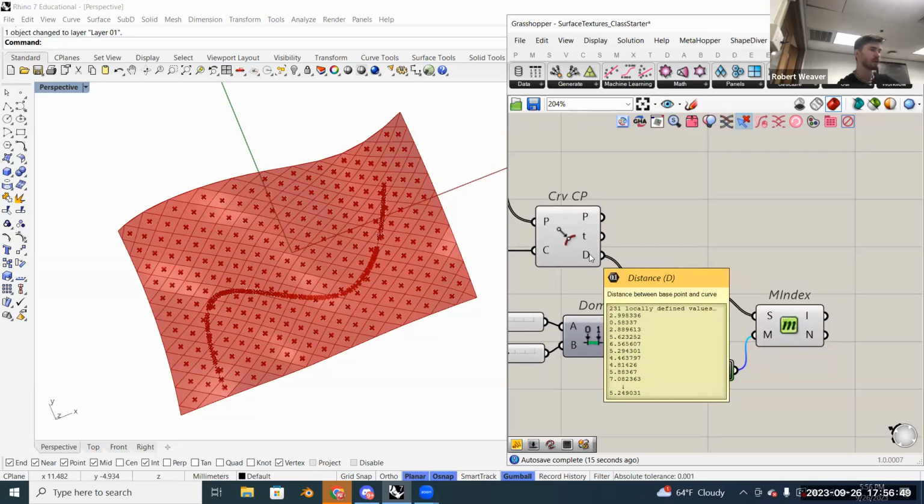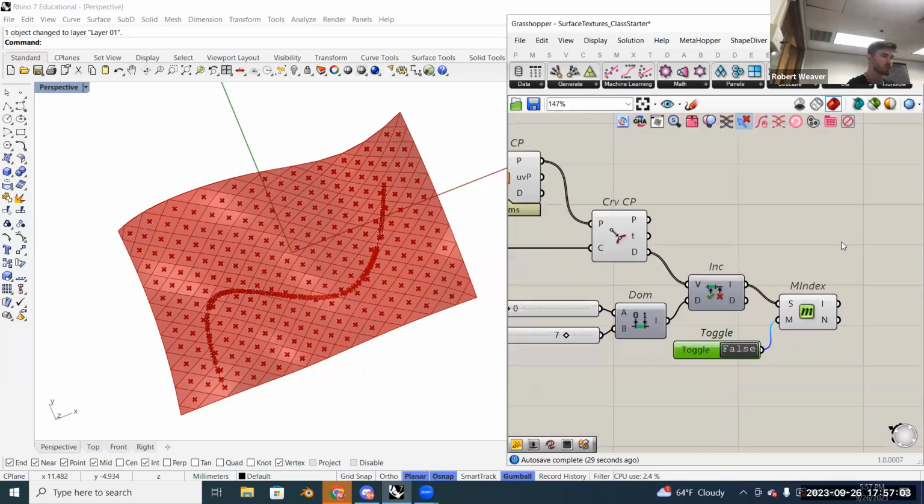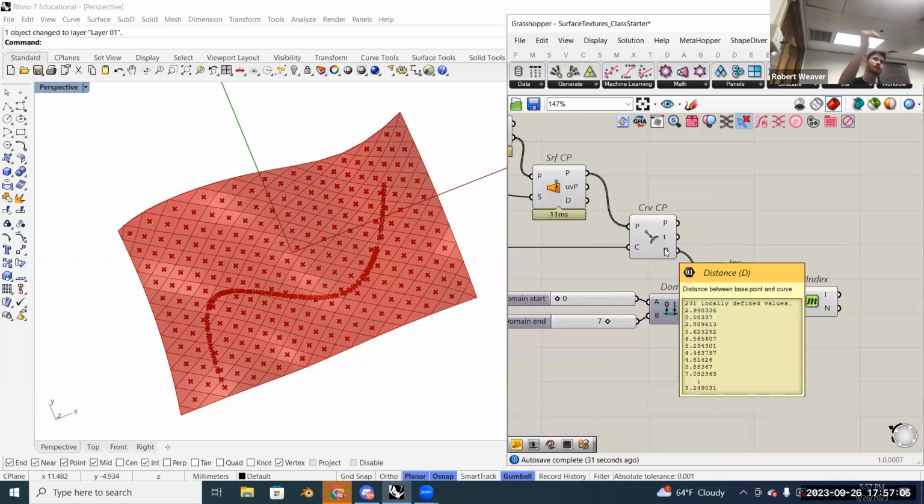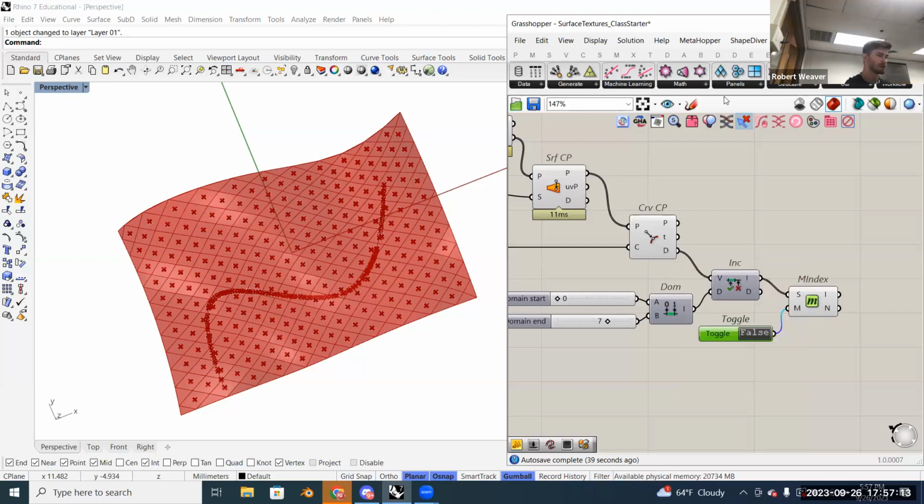So what we can do is, we don't want to get rid of this distance list because these distance values are still important. The closer it is, the more we want to affect that texture. But we know that anything outside of our boundaries, we would just want to set to 0 so it doesn't move at all. So we can do that basically taking this list of distance values and saying for every false index, we're just going to set that number to 0. So we take away 2.9 to set that to 0 if that was false.